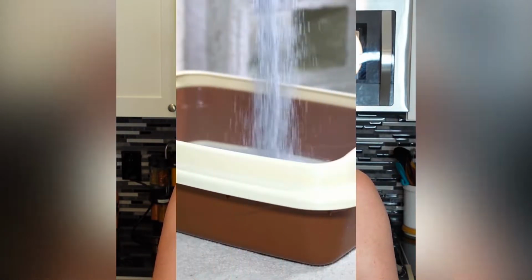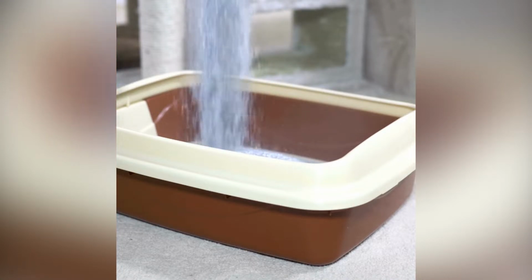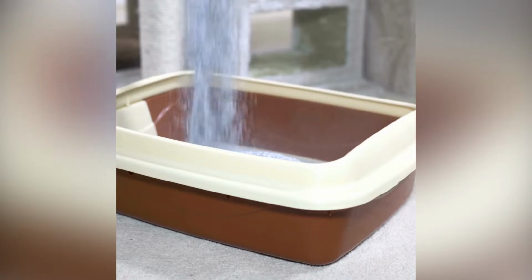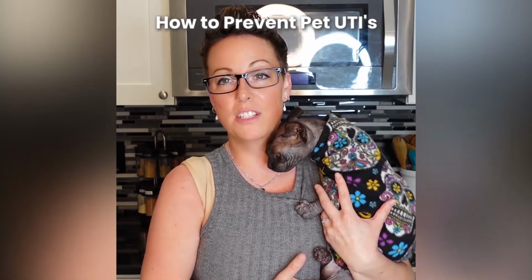The final reason to consider is the litter you use, especially if you have an older cat who maybe can't lift themselves off the litter very well. Use a clumping litter or a silica-based litter that will absorb really well, because some of the wood or paper or walnut or wheat litters simply don't absorb the urine well and it sits in the litter, and your cat goes back into the box and essentially gets the old urine on themselves and creates this infection again.